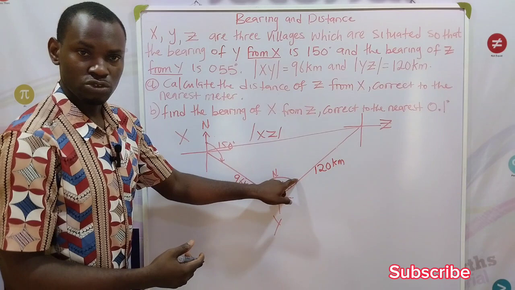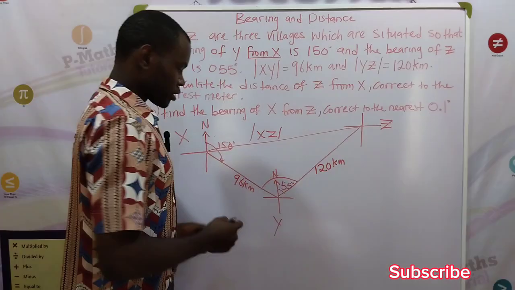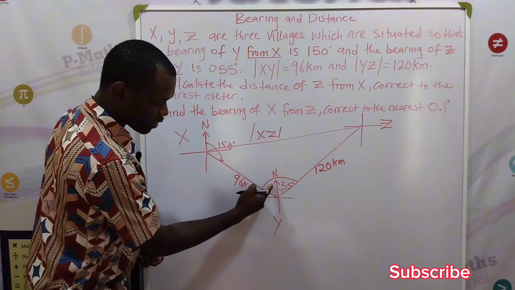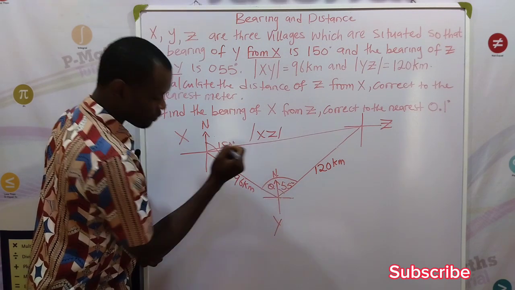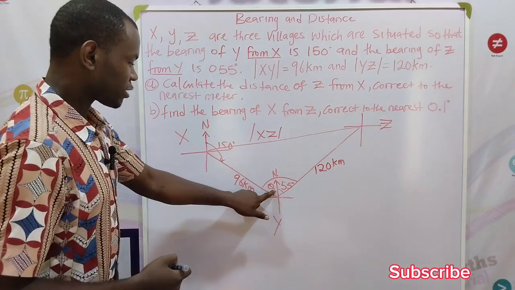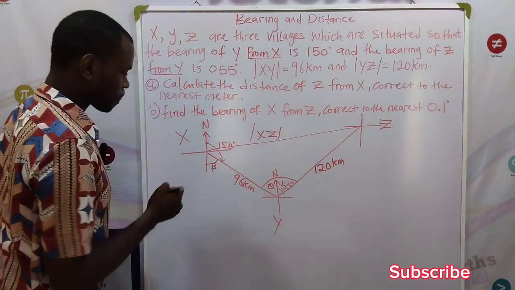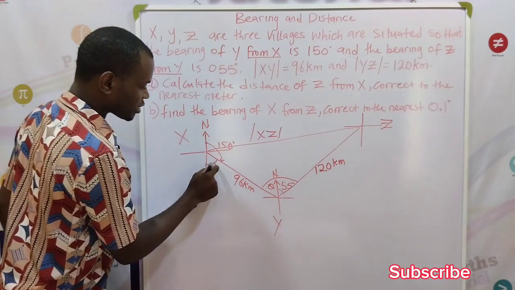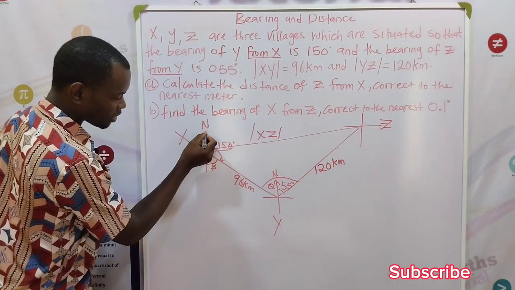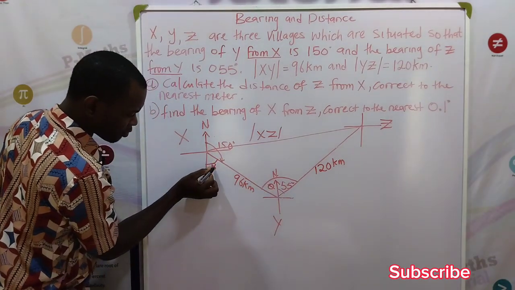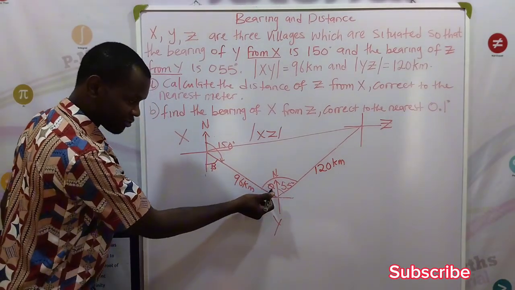So how do we get the total angle at this position? I will need to get the angle here. We already have here as 55. So let me get the angle that should be in here. Let me label it theta. To get this angle, I will be needing the angle here better. If I get the angle here, it is alternate to this angle. Observe that this is parallel to this line. So if I get the angle here, it is alternate to the angle here.